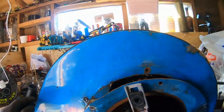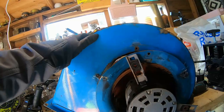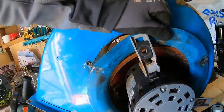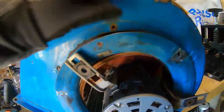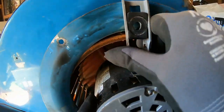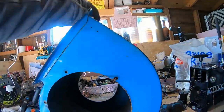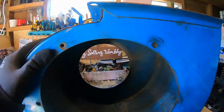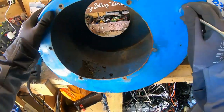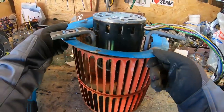Oh, this thing is so heavy. It's going to be pretty hot, so I don't want to... to ease it through. There we go. Gotcha. Ooh. Okay. So those are the ones that I had to cut off in there. So this is just a steel outer casing. Okay. Pretty nice chunk going on here.